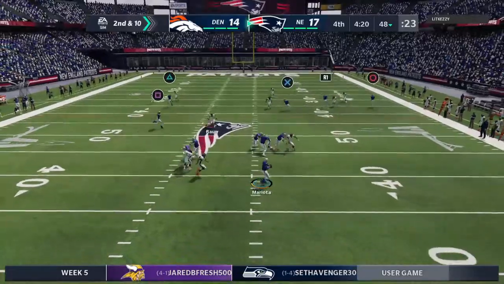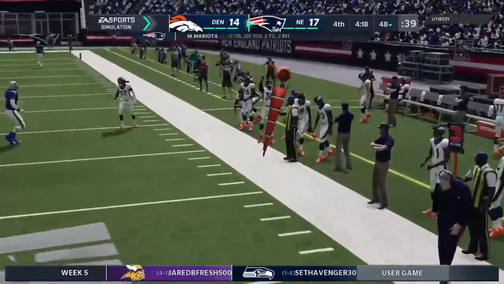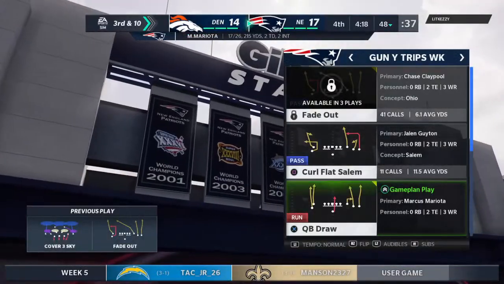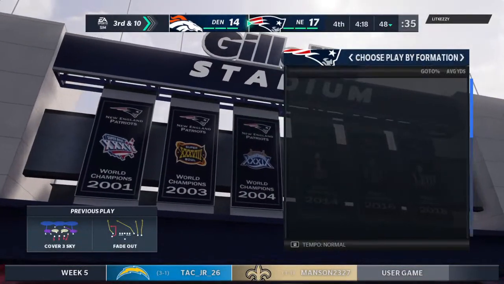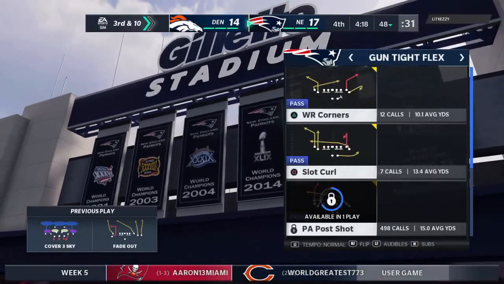A 2nd down throw here for Mariota. And he's just going to get rid of this thing. To no one here. He throws it away. And now it brings up a 3rd down and 10 yards to go.